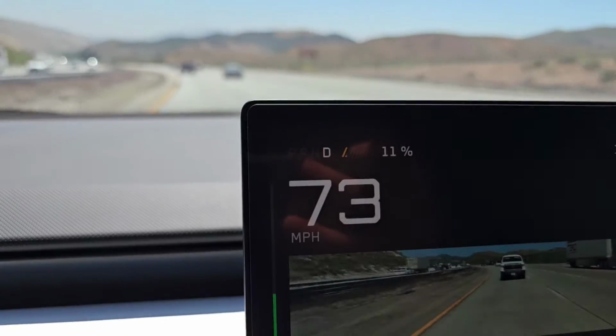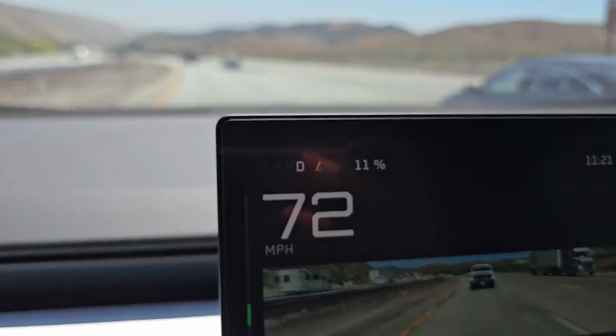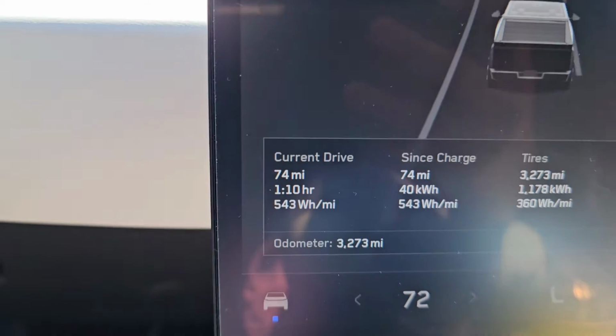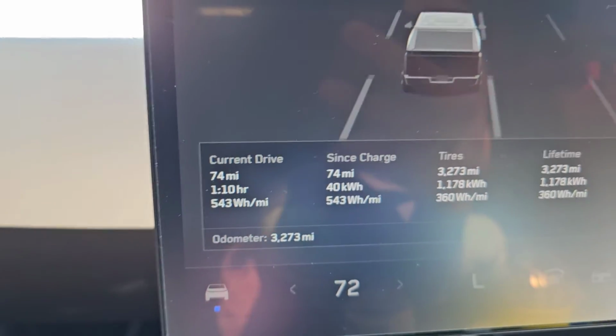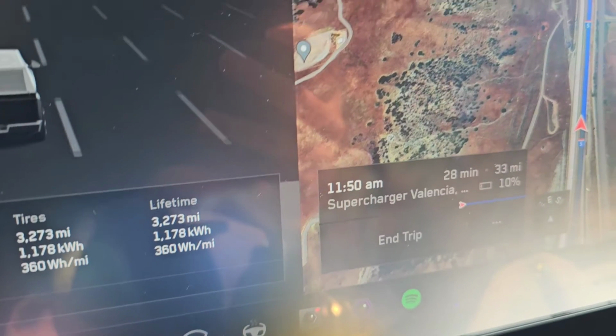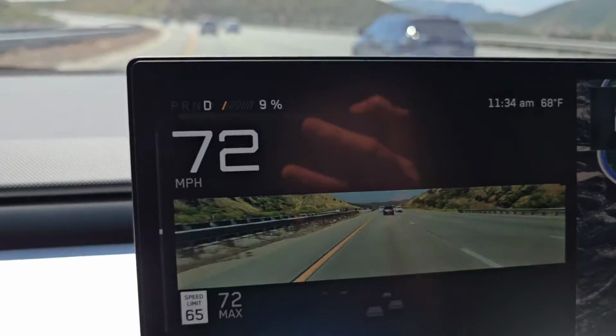Alright, we're going back down the hill. We got to 11%, so let's see. I think we're not climbing anymore. 74 miles, 543 watt hours per mile, 10%. 28 minutes, 33 miles. Alright, we're now at 9%.